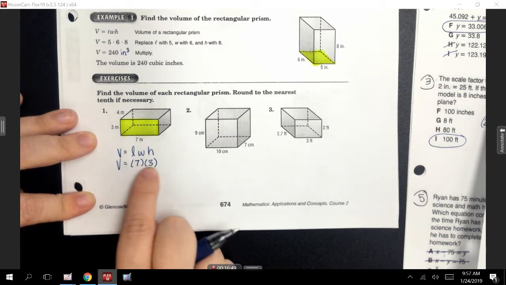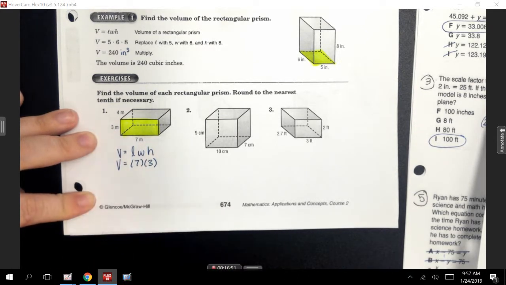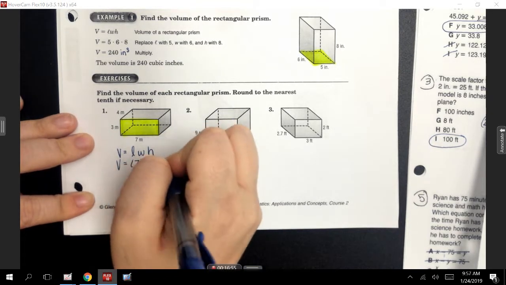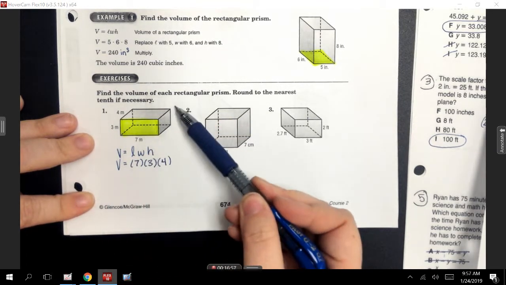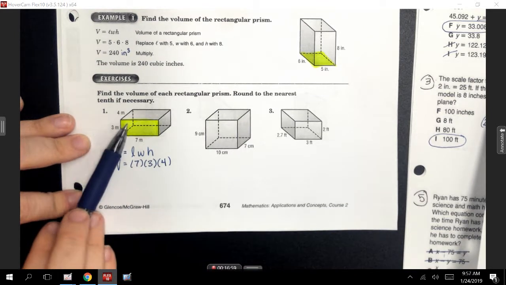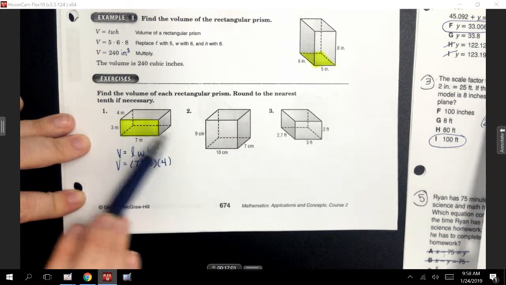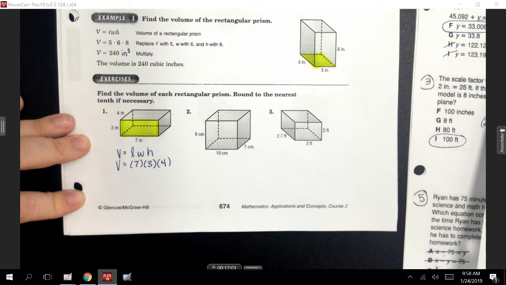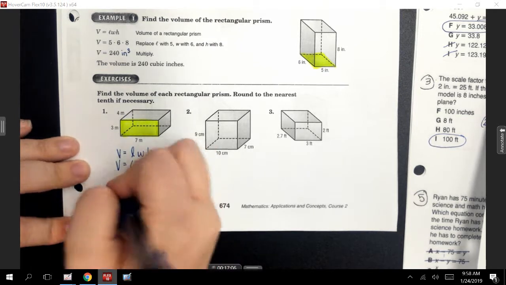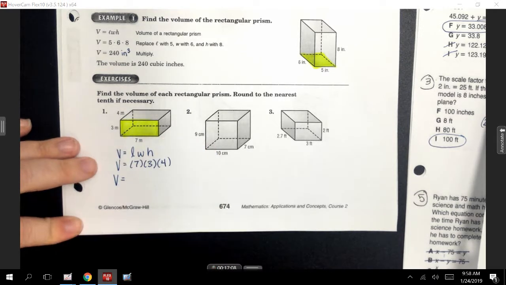Right. I use the 7 and the 3 for my length and width. What is going to be my height right now, Malachi? 4, because that's the one connecting the front to the back. For yours, you use the 3 and 4, so you use the side. What number is connecting your two sides? The 7, so that would be your height there, okay? All right? So when I multiply those, what do I get as an answer here? Mason, what do I get as an answer on number 1?